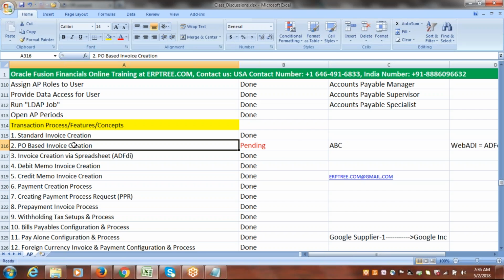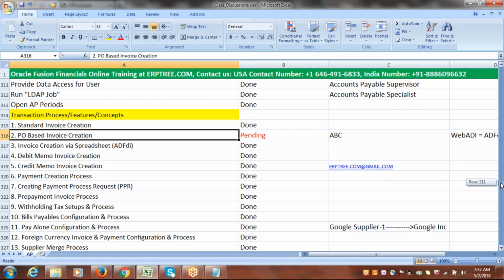To create an invoice through matching, we have to complete the basic setups: inventory organizations, master and actual organizations, item creation, item classes, purchasing basic setups, PO and requisition approvals, and receipt creation. From the inventory side and PO side we have to complete the basic setups, then we can run the complete process.